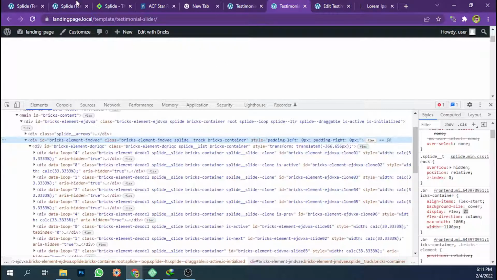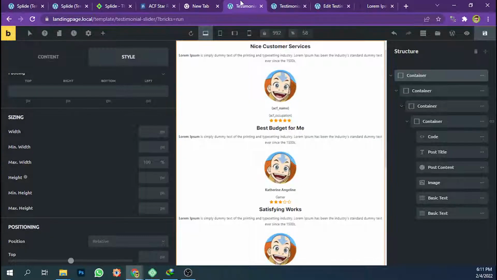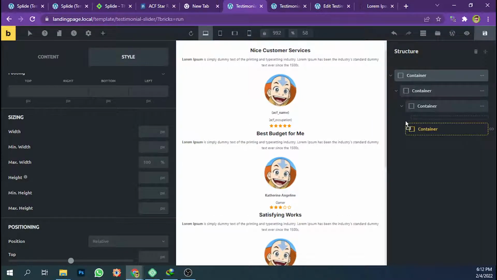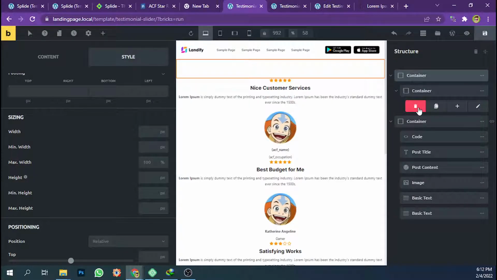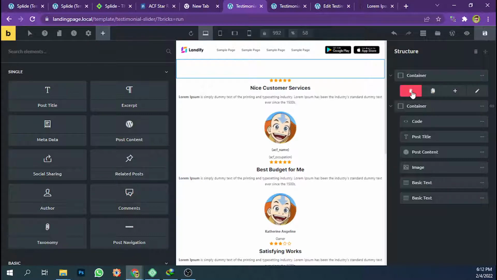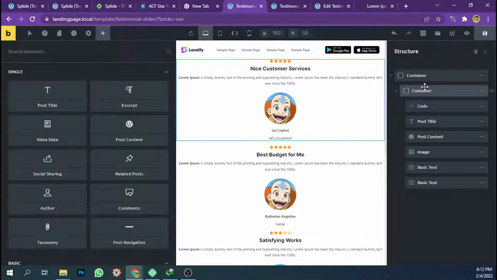So to make it simple, I'm gonna move this container like this. I'm gonna delete all the containers that we created except the container for the query loop.